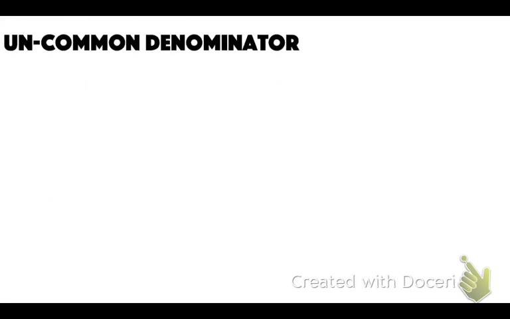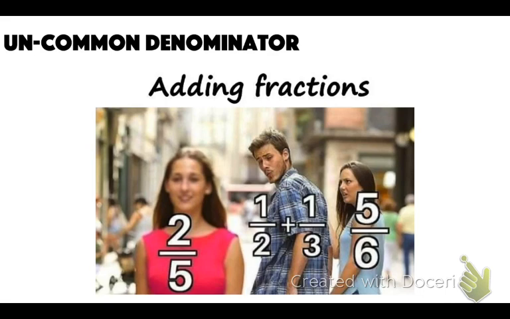Okay. All right, now let's get into the uncommon denominators. I don't know if that's like, would it be like not common denominators, or I don't know. But, so adding fractions, 1/2 plus 1/3 does not equal 2/5. It equals 5/6 because you have to get a common denominator there, okay?